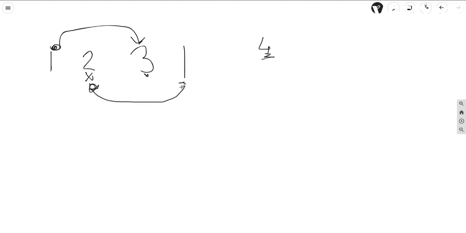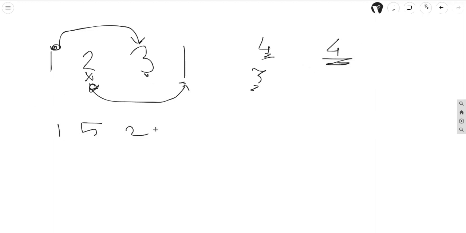So for example, the first test case, we are given this. So if we choose this, then we cannot choose this, so we need to go from here to here. Now if we choose this one, we cannot choose this one, so we have reached the end. So one possible answer is 4. Now instead of choosing this, if we have chosen this, then we have value 2. Now we cannot choose this, so we can choose this. Now it has value 3. So in this example, the maximum amount we can rob is 4.